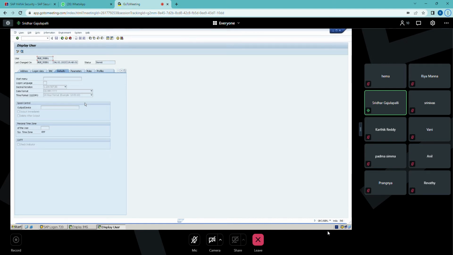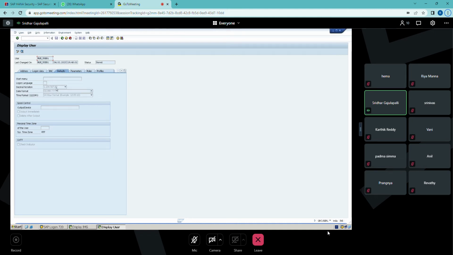So when the same value is to be defined for every user, we can also automate it. What do you mean by automation? When the GRC system is creating the user ID in the respective backend system, then itself we can define the defaults. What defaults should go into the system. Okay. So where do we define that? When a user is automatically created, where does the system have to pick up the defaults?